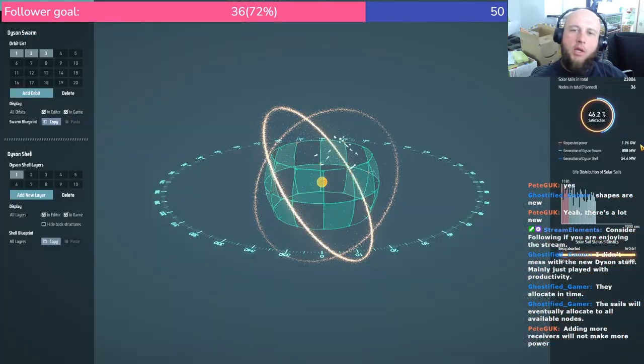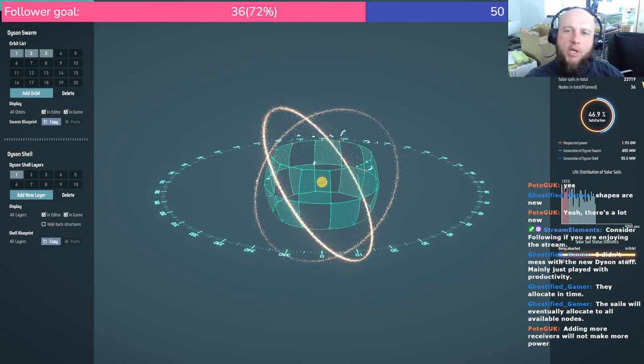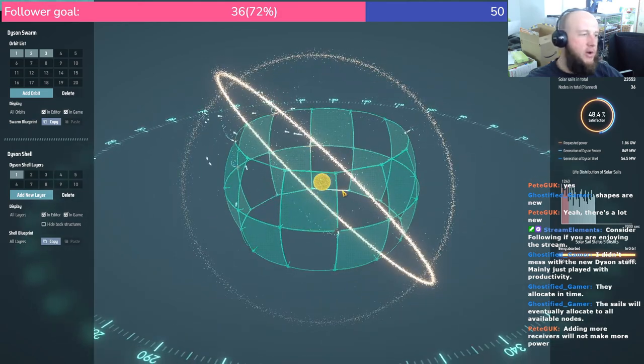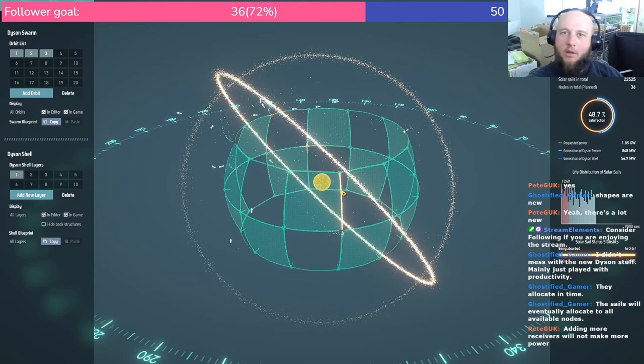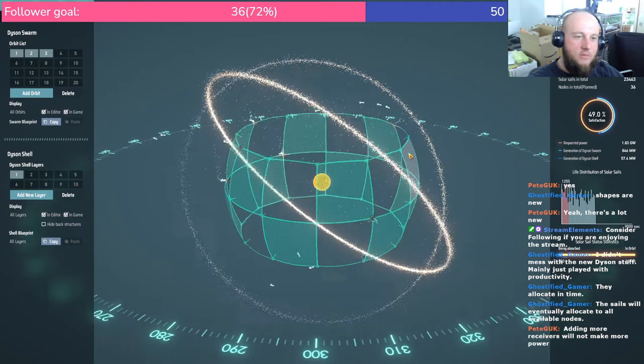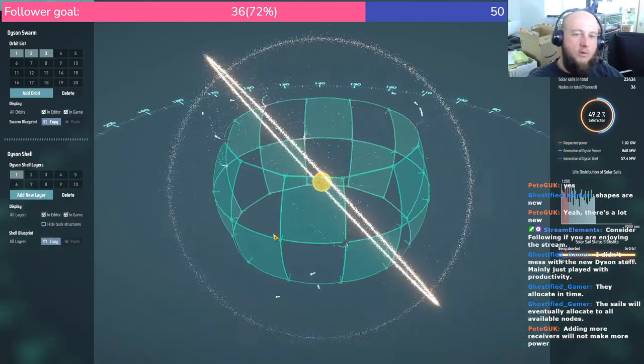But it is because we're only... Oh, you're right. Because we're not generating as much anymore. I guess when this is at 100%. Right. You're right, Pete. And you wonder why I never like working on this sphere, because it's always such a pain in the butt. Oh well. Once it's done, it'll look cool.